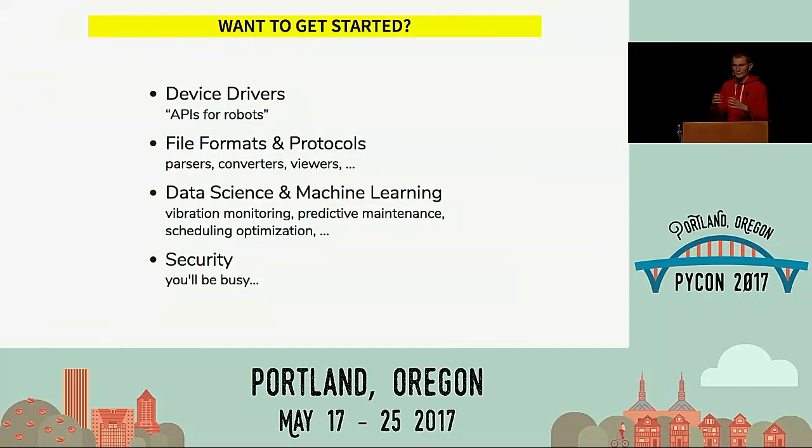If you're not into tinkering with tangible things, that's okay. File formats and protocols. There are hundreds of them. Every machine has its own proprietary protocol. And people on the factory floor, in many factories, spend a lot of time just converting from one format to another using tools like Excel. By writing viewers, converters, parsers, there's just a huge scope of things that can be done out there.